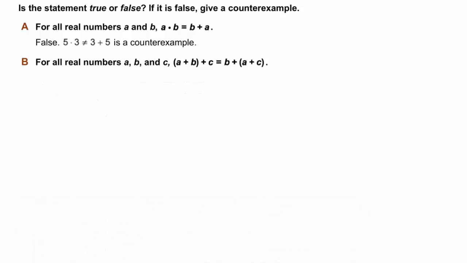B says for all real numbers A, B, and C, A plus B plus C equals B plus A plus C. Sometimes we'll refer to those values in parentheses as the quantity. So I might read that first expression on the left of the equals sign as the quantity A plus B plus C. And then to continue equals B plus the quantity A plus C.